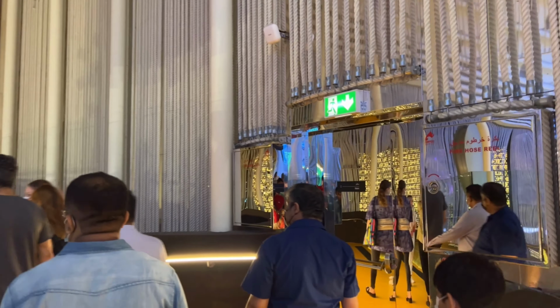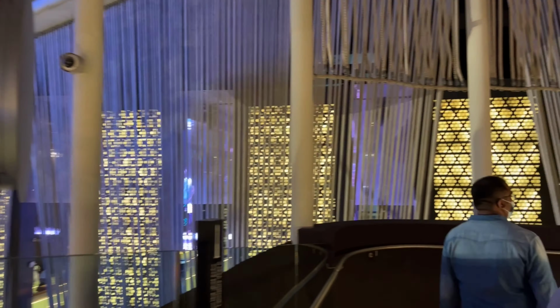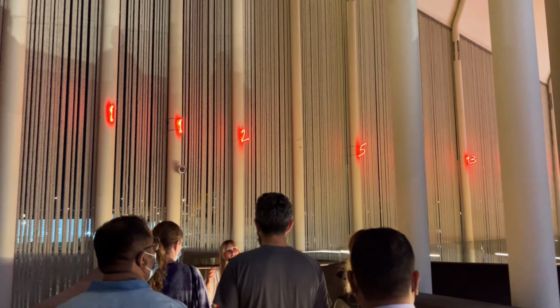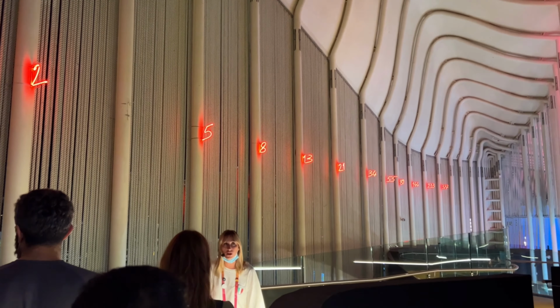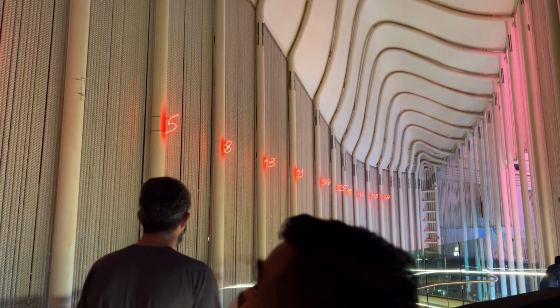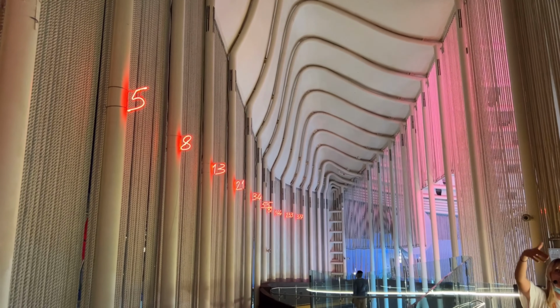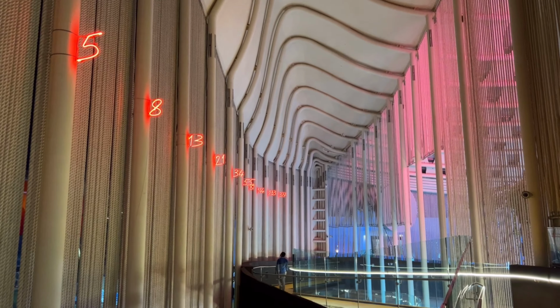This is the Fibonacci sequence. So Fibonacci was an Italian mathematician, and Fibonacci sequence is found in nature but also in architecture. For example, the golden section is based on the Fibonacci sequence. And the Fibonacci sequence here, it's a tribute to the perfection of nature, to the perfection of mathematics, but also to the Arab culture, because of course numbers are connected to the Arab culture. And you have to read this sequence as the third number is the addition of the two ahead. So 1 plus 1 makes 2, 1 plus 2 makes 3, 2 plus 3 makes 5, and so on.